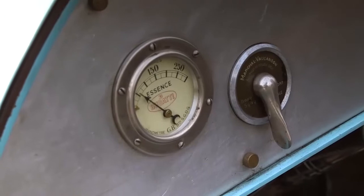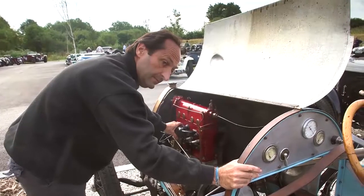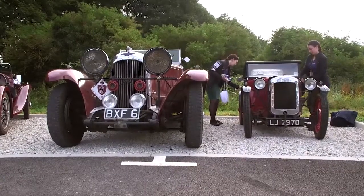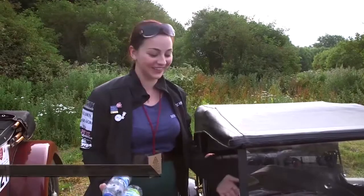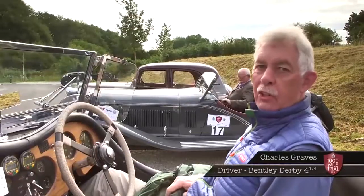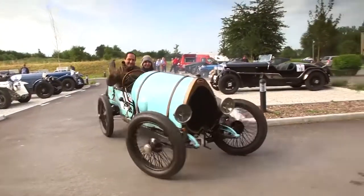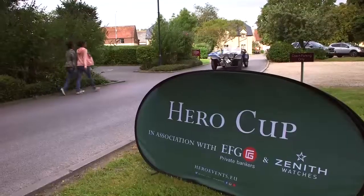Day four dawned to the sound of engines rumbling and Franco still tinkering with the Bugatti. There was good news for the White Sisters in their Austin Seven — Little Red's back! She's been all fixed and hopefully we'll manage to do at least a day of the thousand mile trial. It's not like loads of things can go wrong, but loads of things did seem to go wrong, so we'll see. Looking forward to a nice, dry, competitive day today. Leaving the hotel, the crews made their way to Bicester Heritage, a famous WWII airbase that's now home to an array of classic vehicles.